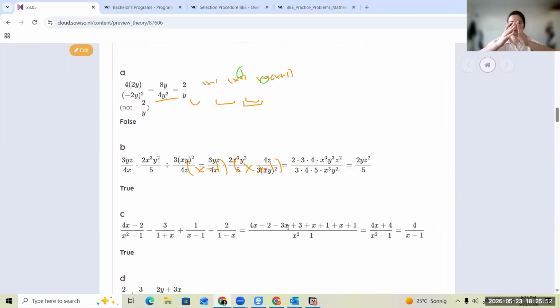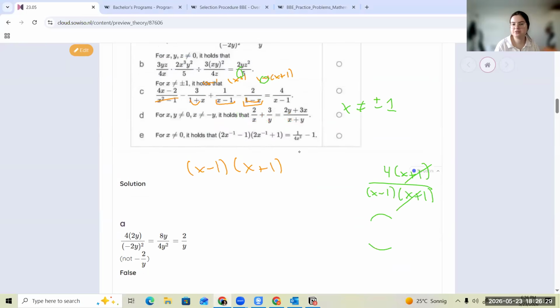It's just the final result, not to write out a huge line. And then as a final thing, you get this. And you can say, okay, this you can get 4 out, x plus 1. And this you know what it is equal to. It's x minus 1, x plus 1. And since you know that x cannot equal plus or minus 1, you can cancel this out. Otherwise, you wouldn't be able to do that. And that's how you get 4 over x minus 1 as the final result of simplifying all of this and solving. So the left side is equal to the right side. That is true.